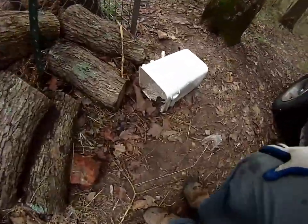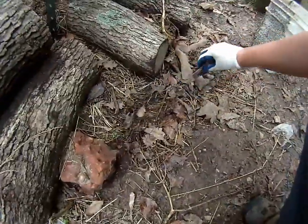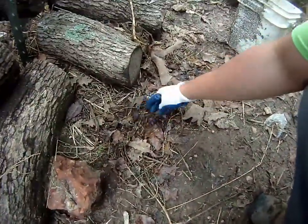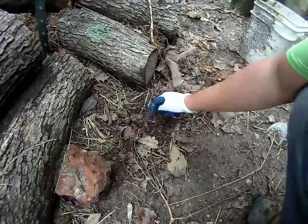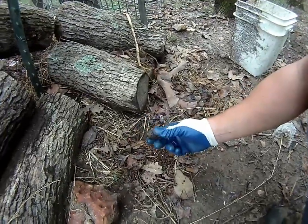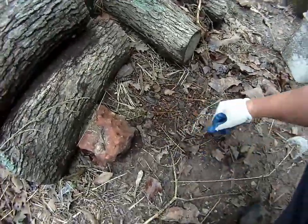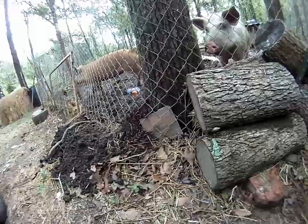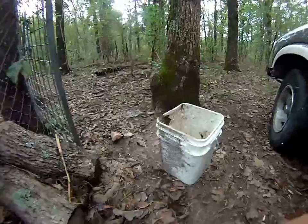Okay, so let's check the results of this stone fruit de-fruiting experiment where I was trying to get the seeds. It's been 2 or 3 days. As you can see, all of the fruits are gone. And here's a bunch of cherry seeds. Here's a plum seed. Here's like a peach seed or an apricot seed or something. So, I don't think there's as many seeds here as there was fruits. So some of the animals must have carried them off. But still, that's a pretty good result.